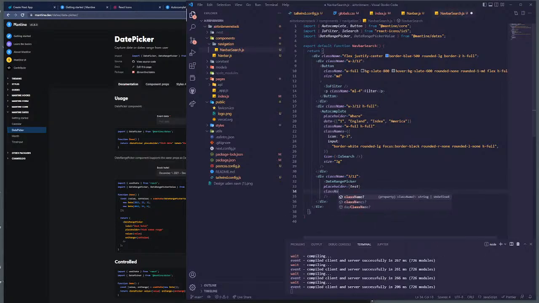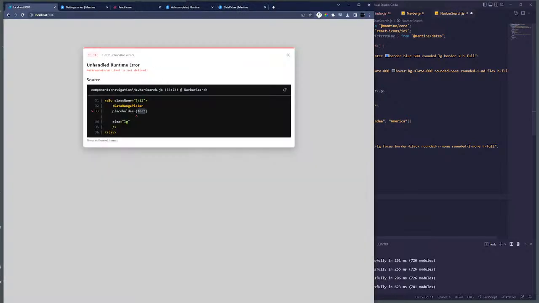Let's give it some, we don't need this. We can say size to be large. Let's see if this works.